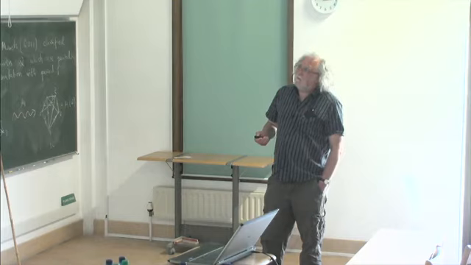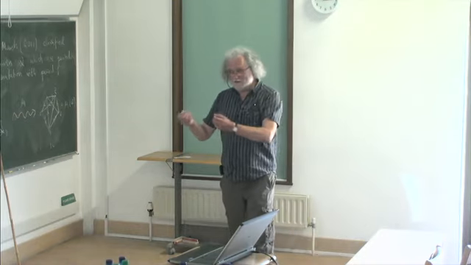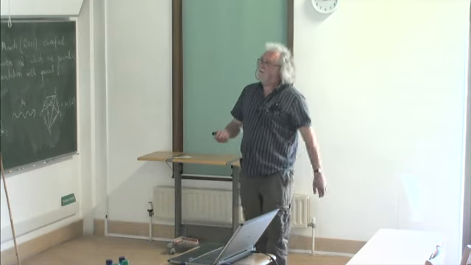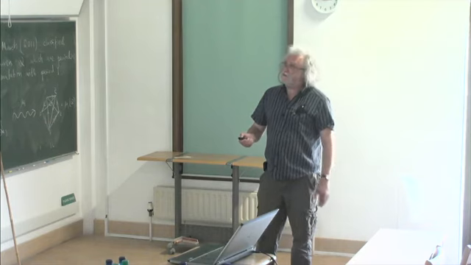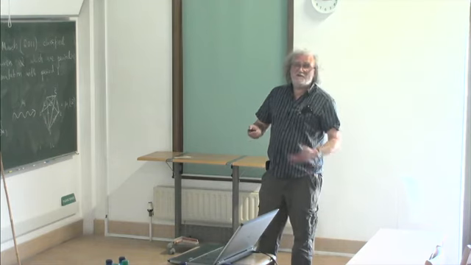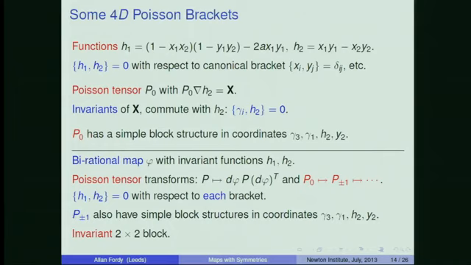Furthermore, this map phi is birational. I mean, you could calculate that its inverse is rational. So you take any Poisson tensor and any map, and it just goes to some other Poisson tensor. It doesn't have to go to itself. So this time it's not invariant, so it doesn't go to itself. It goes to some other one, which I'll just call P plus minus 1. Then if you map again, it'll go to plus minus 2, and so on. So you get an infinite number of Poisson brackets, basically. I don't know how many of them could be considered independent, but you get an infinite number of Poisson brackets, and with respect to each of these Poisson brackets, these two functions commute.